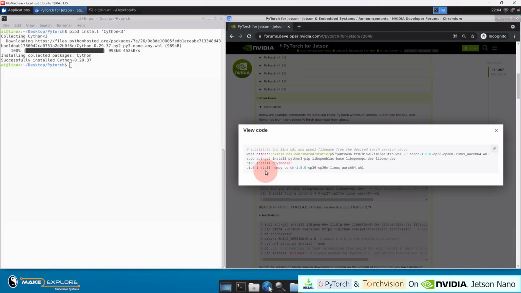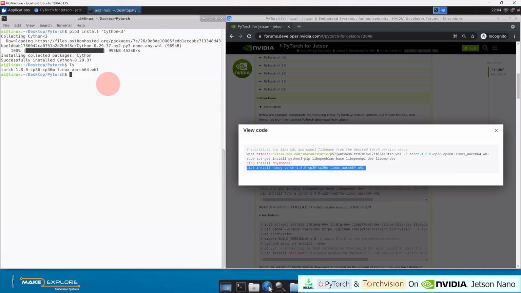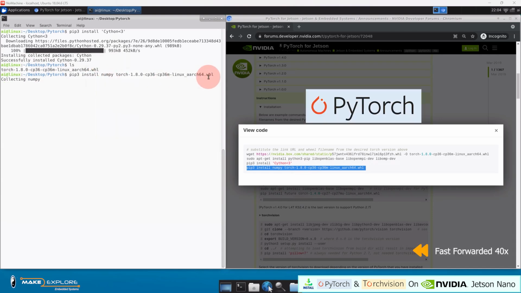Then in next command, which is pip3 install command, here you have to again replace the wheel file name with the file name which you have downloaded earlier. Let me show you. Okay, this will install the Pytorch framework on your Jetson Nano.